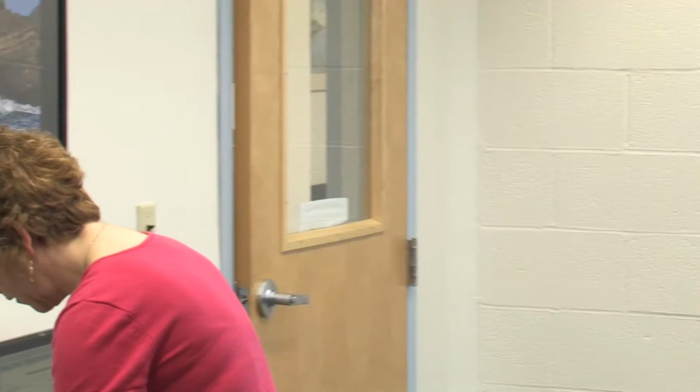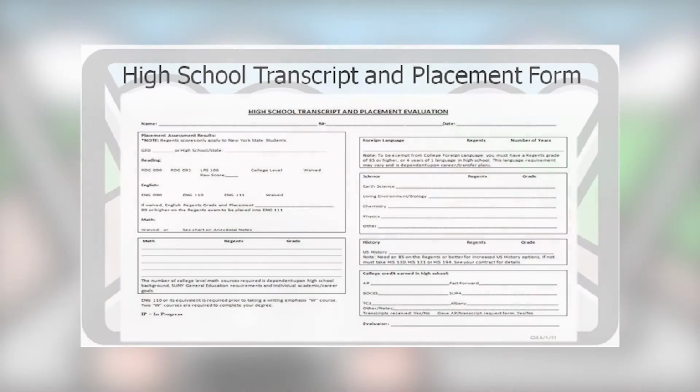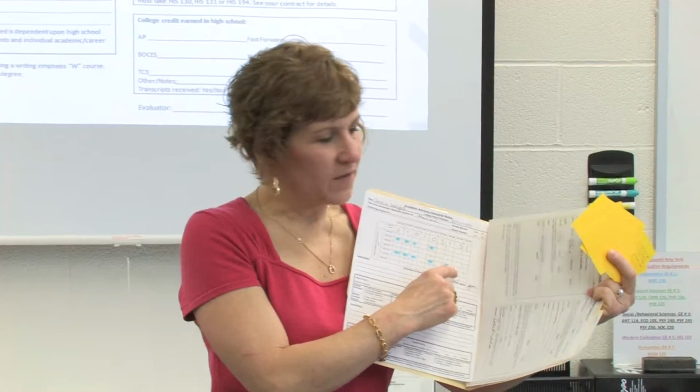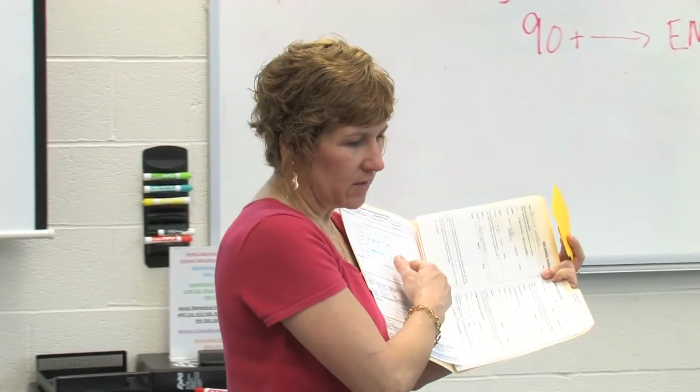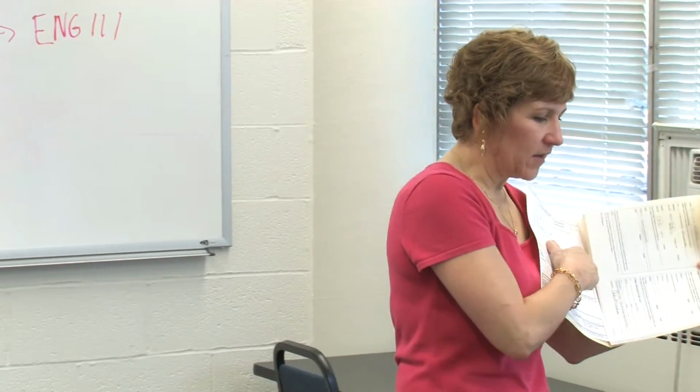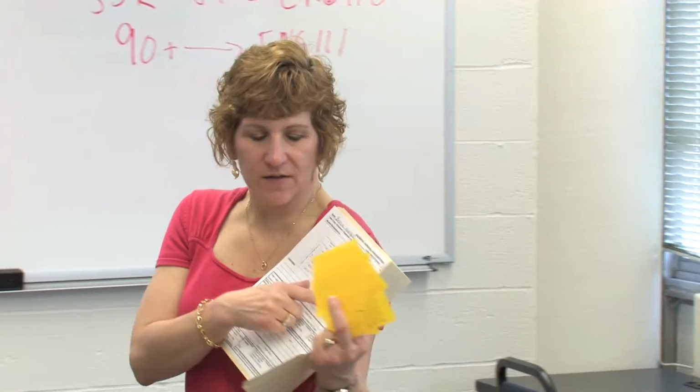All right. So when I hand it out to you, I want you to look through it and see if we represented accurately all of your information. Okay? And if not, you need to let me know. Over to the right, it should say whether or not you have a hold. If it's blank, you don't have any holds. The right side of the folder. If we wrote in that you have a hold, then there might be something there. But most of you, I don't think, had any holds. It looks pretty blank. Okay, that's good news.